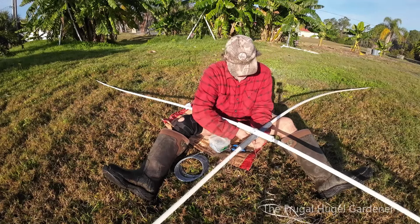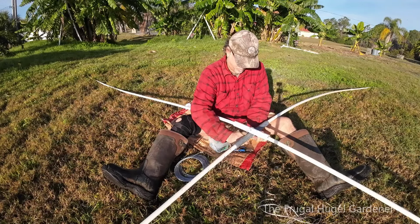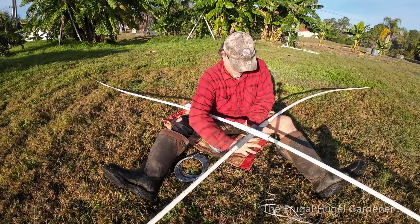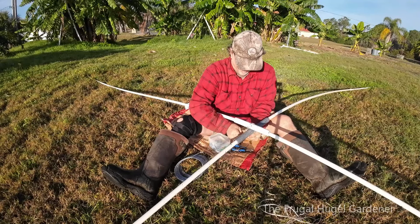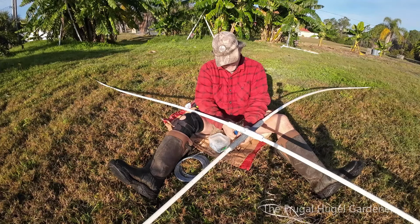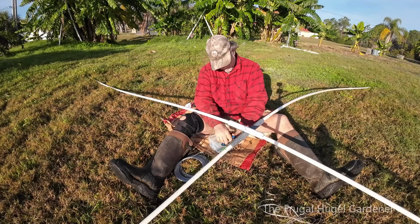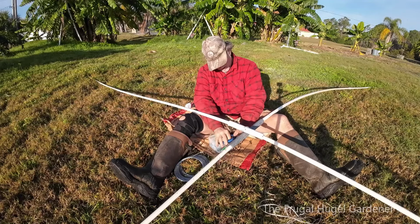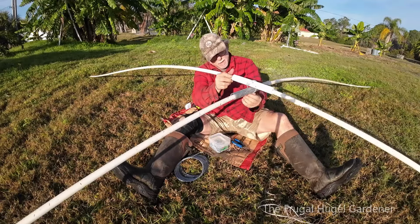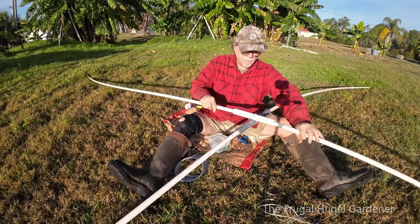Okay, so I'm going to twist it on the bottom side because the net is going to be over the top. Okay, I'm just going to cut off the excess. See if I could turn it up and over so it doesn't get caught. Okay, that looks good. Nothing's going to get caught on it. There you go. They'll flex a little bit.